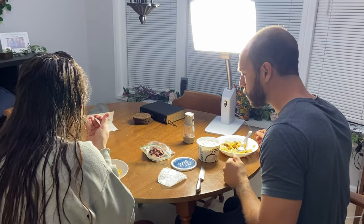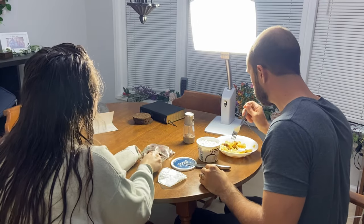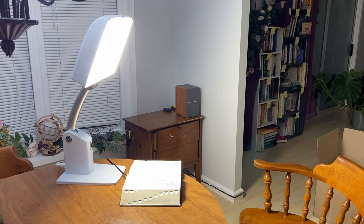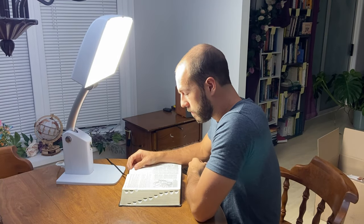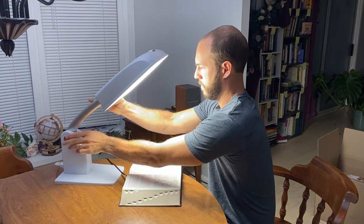I'm not sure if this is just my lamp or a manufacturing flaw with the Daylight Sky, but it is there. We did use the Daylight Sky quite a few times and never noticed any brightness fluctuations, so if you're worried about that I wouldn't be — it feels like one steady brightness the whole time. Overall, as far as lux output and effectiveness, the Sky is the clear winner. It's putting out about 25% more light than the Classic, and since it has a slightly cooler color temperature, that makes it just a bit more effective.